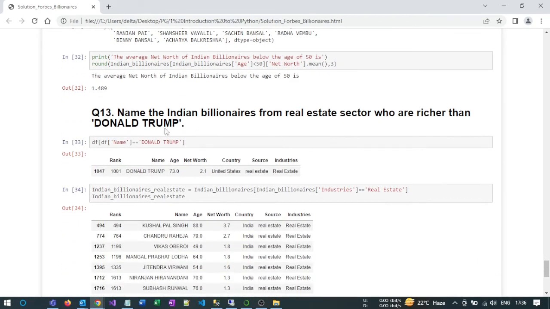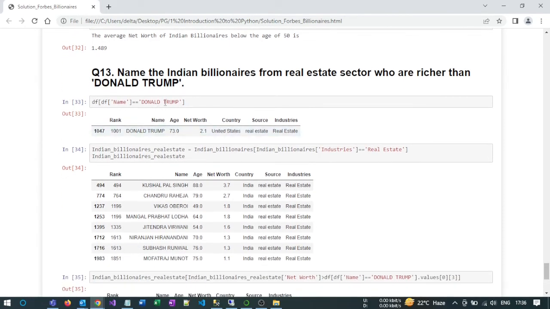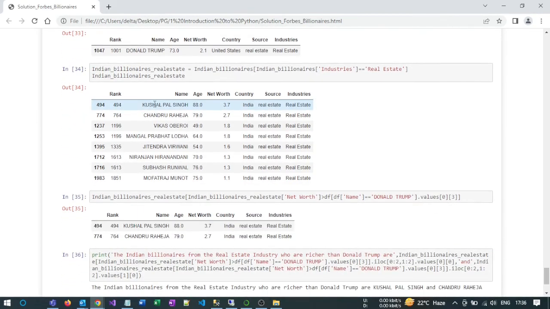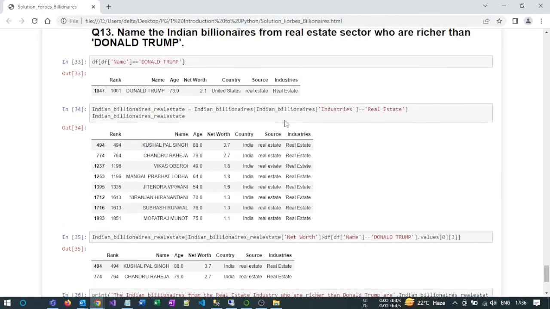Now it is asking to name the Indian billionaires from the real estate sector who are richer than Donald Trump. He is nothing but an entry in our data set. So let's check this condition. First we are accessing the column that has the Donald Trump value, right? Then we are checking that among the Indian billionaires, the industry should be real estate.